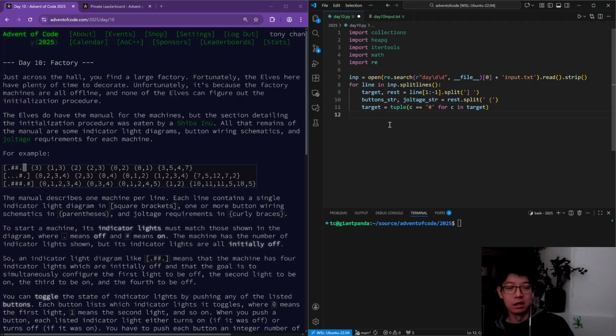Okay. That should be zeros and ones. And then buttons are one equals zero. And then buttons are.